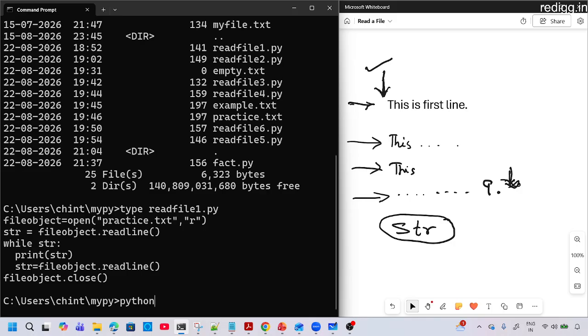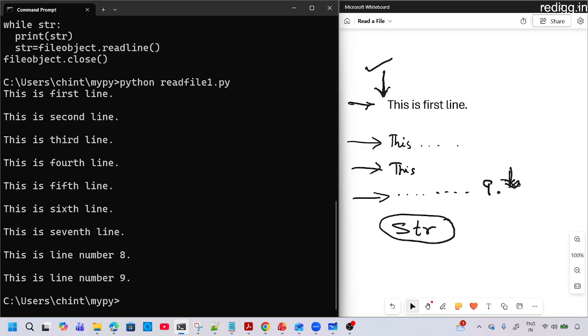Once we run it, it will be very clear. So, read file.py. What happened is, it said this is the first line, and then if you see there is a blank line here, then this is the second line, then a blank line here. The reason behind this is that readline will read it and it has to go ahead, right? For example, when we write a line, we press enter. Similarly, it will go to the next line, but the backslash n is already there.